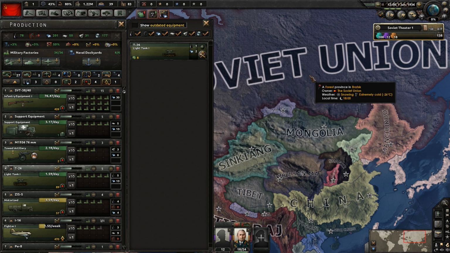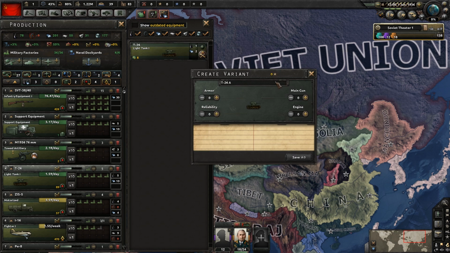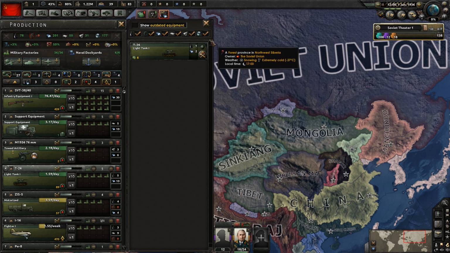So instead of just having T26A, you can name it whatever you like. I don't always experiment with this, because generally the base thing that the game gives you is fine.